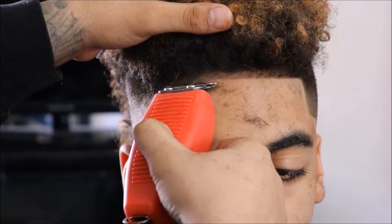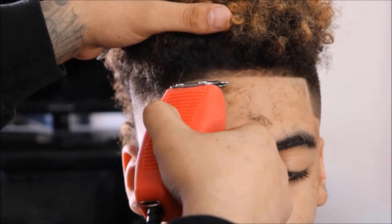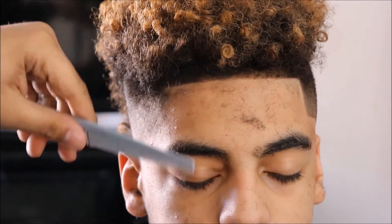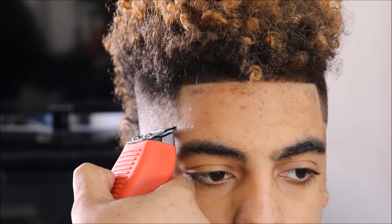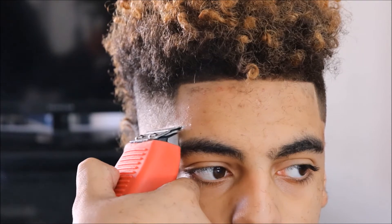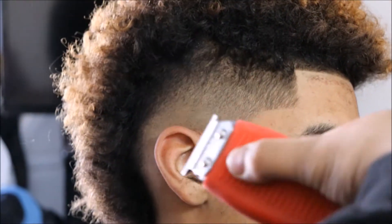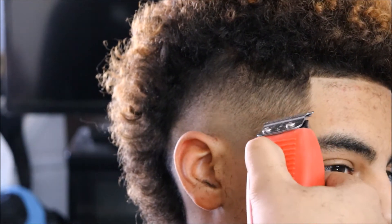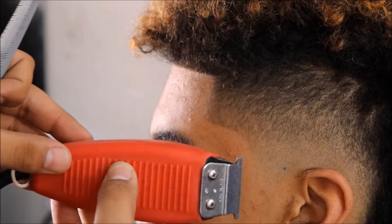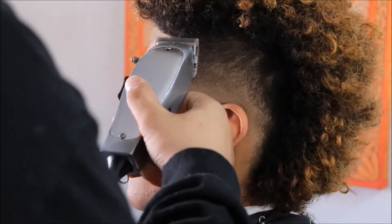I'm only gonna do half this haircut - as you can see the other side is already done, so this was just to match it. I recently bought a new camera so I'm using that to film this as a test, and the video actually came out really good and the haircut came out even better. I'm just doing the lineup right now making sure everything is crispy. I noticed that the right side of his head was a little lower than the left side so I straightened that out, then right here I'm just hitting my hooks and the curve and I'm gonna do the same thing on the other side.